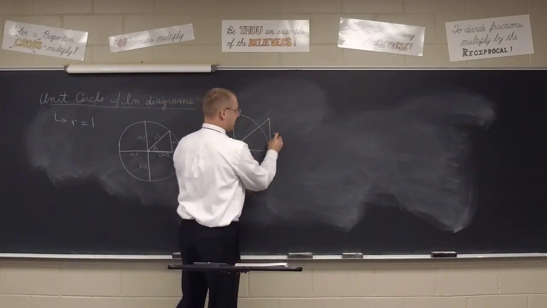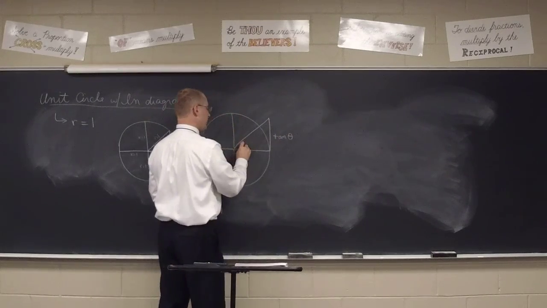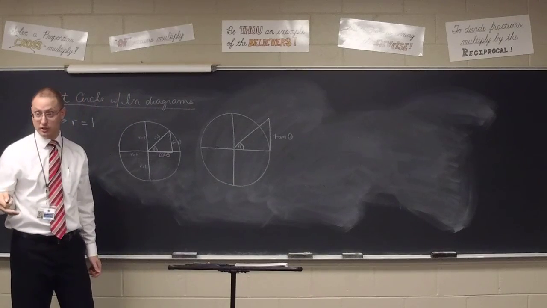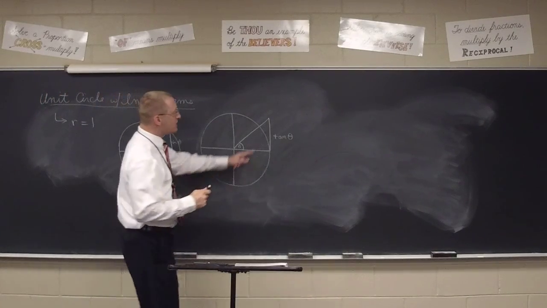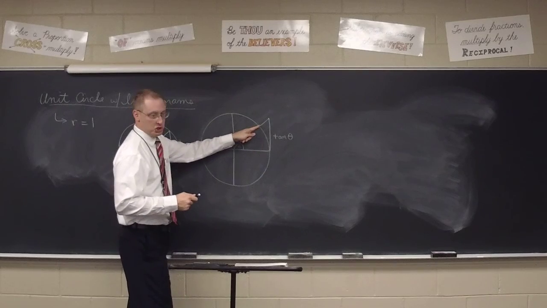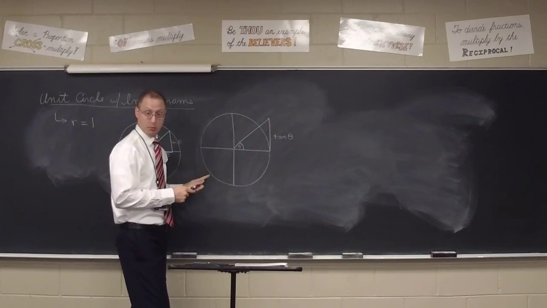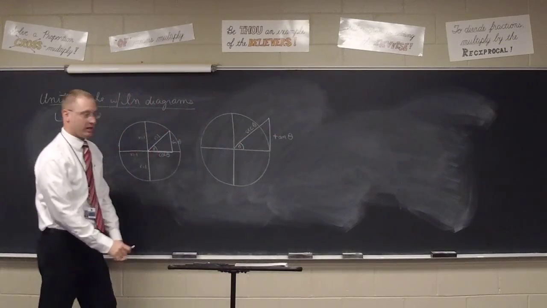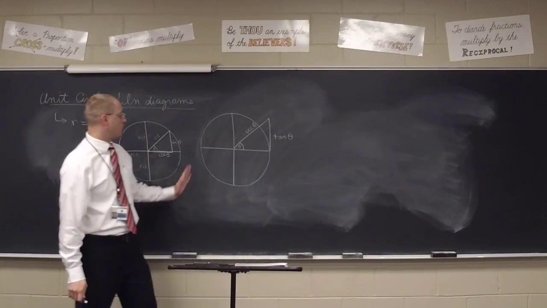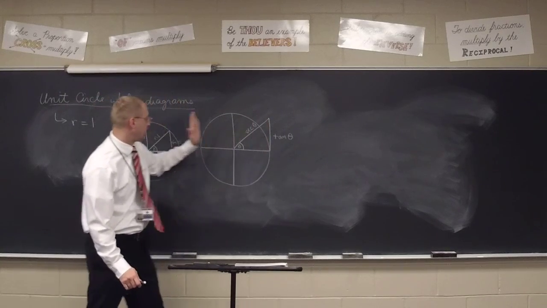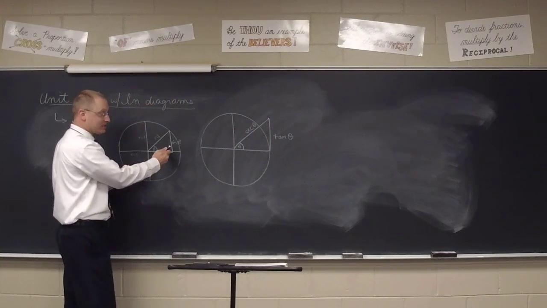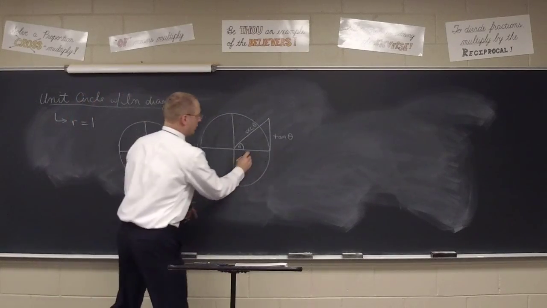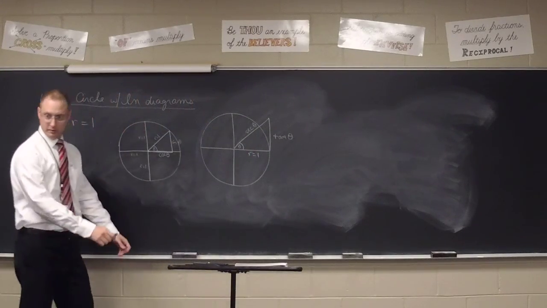This line is the tangent of theta. The line that's tangent is called the tangent. This line, now again, it doesn't actually touch at 2 points. It touches once. It would touch at a second point later. This line is the secant of theta. So you need to memorize that. Now notice sine and tangent are parallel. The difference is sine goes inside, tangent goes outside. Do we see that? And here, the radius is 1.